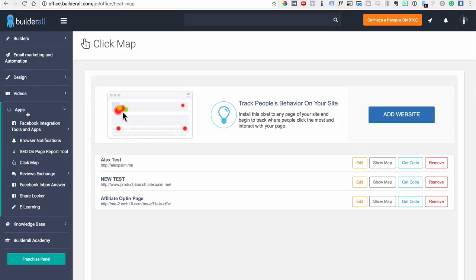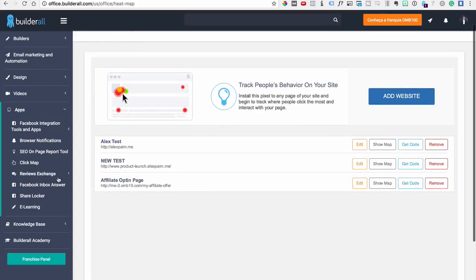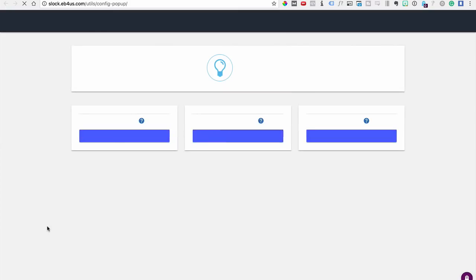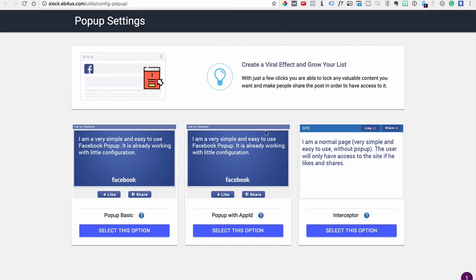Under apps, we also have Review Exchange, the Facebook Inbox Answer, Share Locker. It's a very popular tool that we just developed not too long ago. People are loving it. We had incredible feedback from people implementing this strategy to get more visitors to their site and create a viral effect.